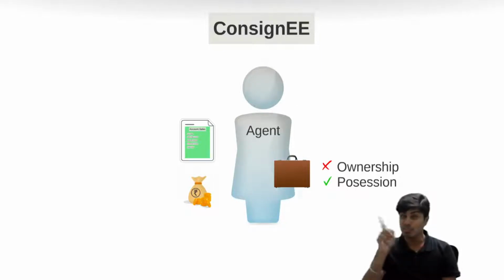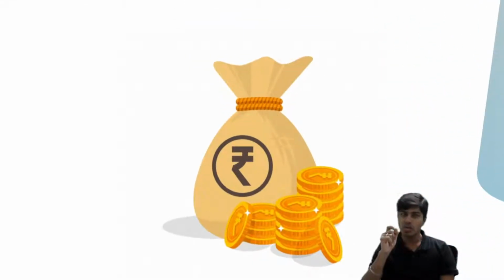But let's talk a little more about money. Now, the money involved with regard to the consignee is commission. The rest of the part is simple. He'll collect so much cash from customers, and he'll pass on so much cash to the consignor. Let's talk in detail about the commission here.